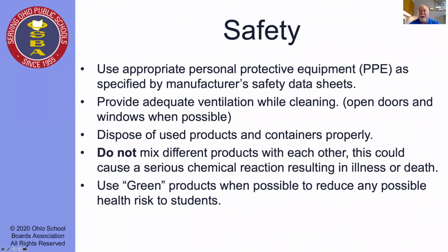The other thing, our safety to our staff is very important, so we need to be very careful to follow the manufacturer's SDS sheets for the personal protective equipment required to use the chemical that you're going to choose to use. We would certainly have everybody consult with their custodial department because you already have those products in hand if they're not already in your bus garage. We also want to remind people they want to have all the windows open, provide adequate ventilation, work from the back of the bus to the front, work their way out the door, dispose of products and containers properly, and of course never mix chemicals together because that could cause an unwanted reaction.